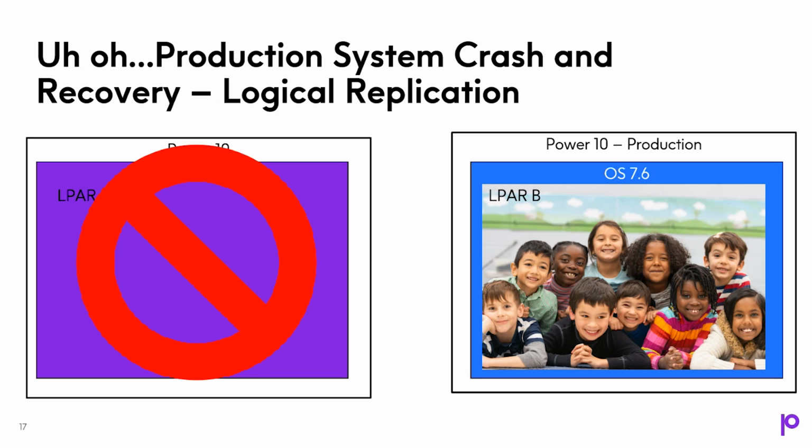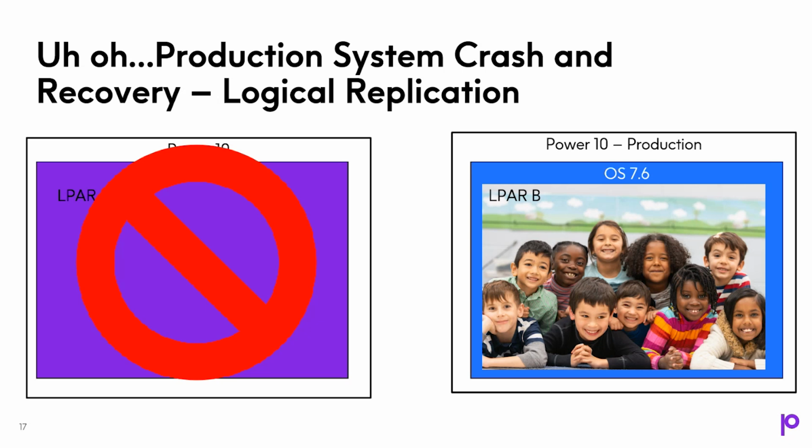I'm going to compare this first with the logical replication. You can see the system on the left is hard down. It's gone, right? Now, systems do fail, right? So don't let anybody tell you that systems don't fail. Let's live in the real world here. Power systems are extremely reliable, but they can fail. But now you have all these moving parts. You've got these storage devices. They can fail, right? Or network data centers can fail. Who knows what can happen? So let's not pretend that a system doesn't fail, because it does. And we see it all the time with our support line, and we have to deal with it.